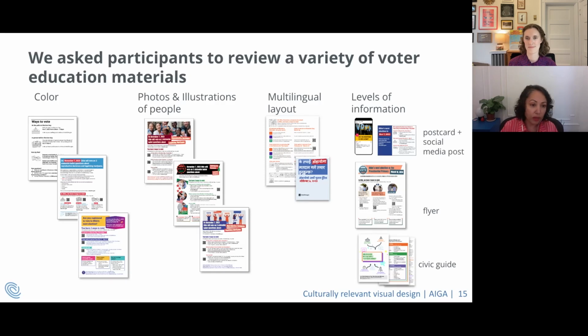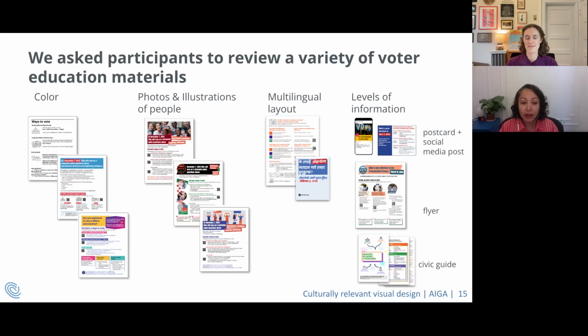So we tested visual design styles and color combinations. You'll see all the way on the left-hand side, on the top, a flyer that's black and white. Then in the middle, traditional red, white, and blue voting colors. And then at the bottom, you'll see an explosion of color, our more colorful flyer that we wanted to test with folks. We also explored imagery. So we included photographs and illustrations of people across diverse gender, racial, and ethnic representation. That was quite important for us. And we had some good learnings that we'll talk about within that.